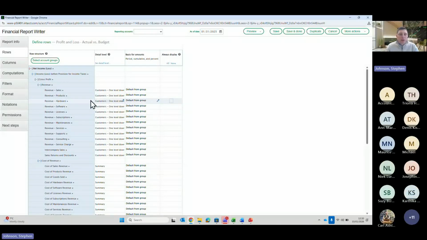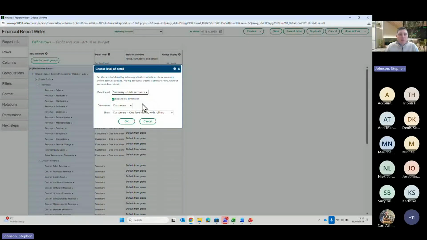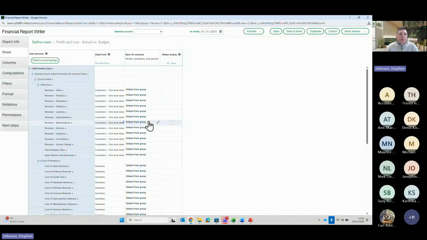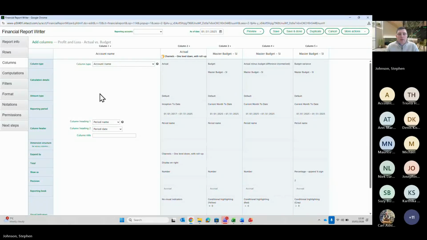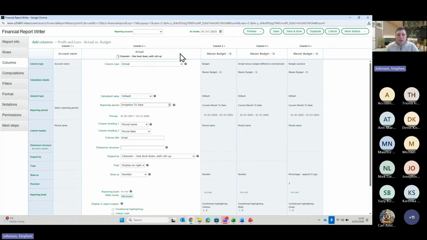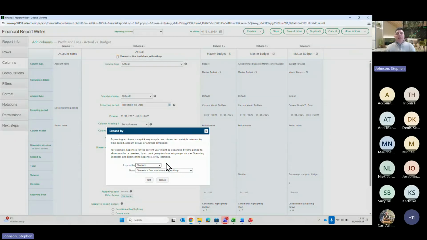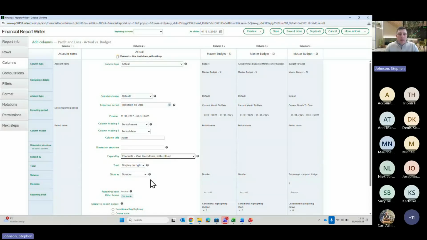So we're just going to pick on revenue today, and I've actually decided to take that down to customer level. Could have done by department. That might make sense as well. I mean, if we're looking at overheads, we might have done that by department. If you have a look at the column side, similarly, and don't worry too much about taking in everything that's happening on the screen. Again, I've brought through my dimensional information. So I pointed out earlier that I'd relabeled one of my dimensions as channels. So I think the customer that I was speaking to about this was really keen to see a profit and loss by channel. So we can bring that in.